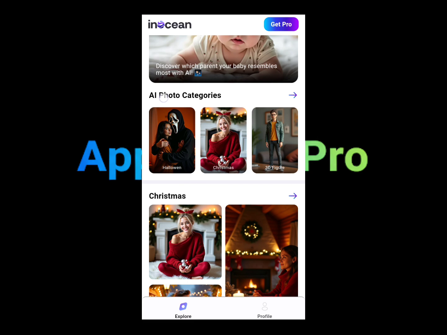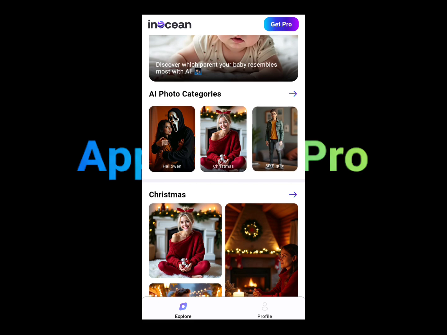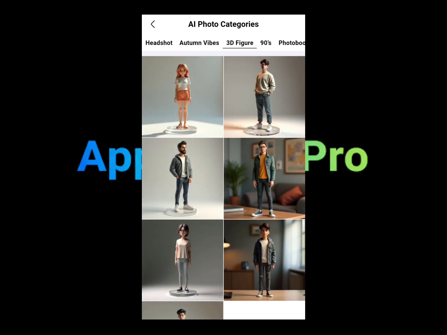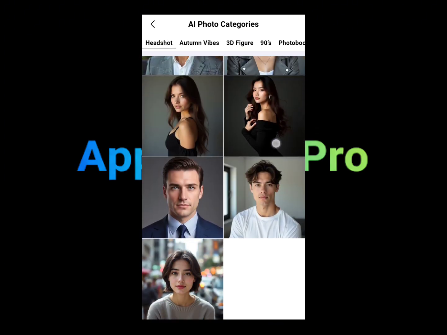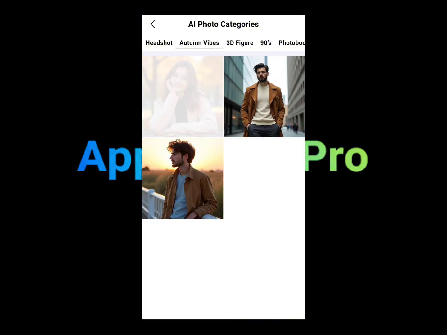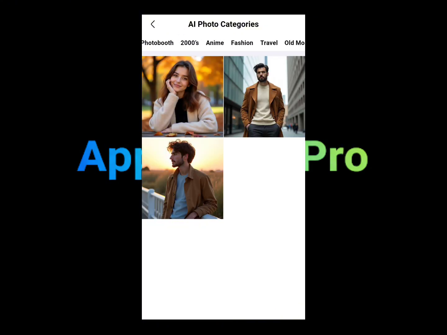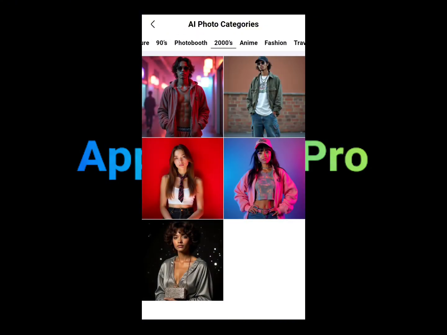You have this option here where it says AI photo. So if you do tap on these options, you'll be seeing a lot of things. You have the 3D figure option, which can use your image or even use the same style to create something similar to this. And you also have the edit shot, as you can see here. And you have some other ones as well. So a lot of them as it relates to photo AI.